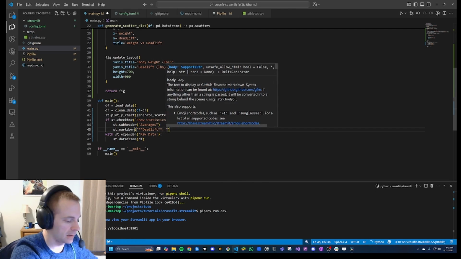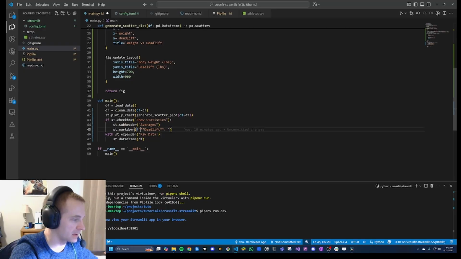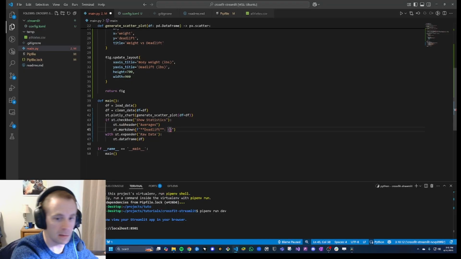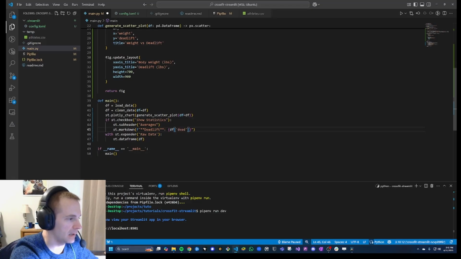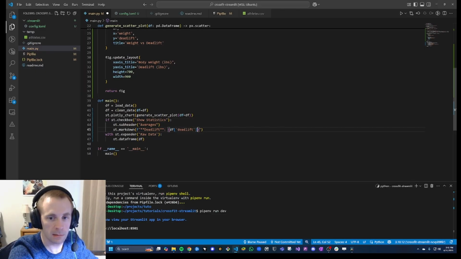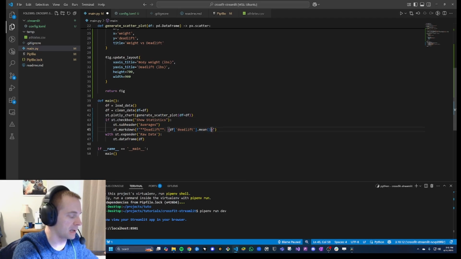And then, you know what, before this, let's make this into an F string so that we can put our data in here. So df deadlift, and we can just use the .mean function here, and then this gets the actual mean value.